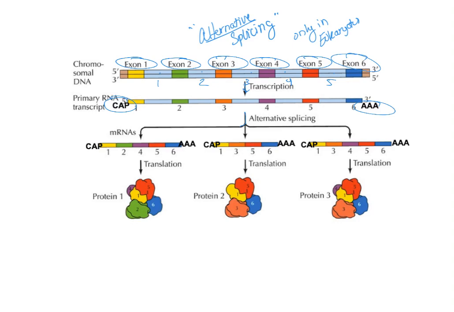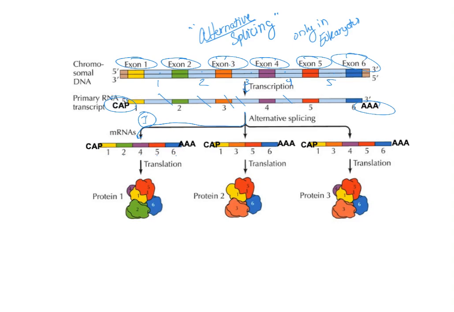Let's look at this first one. Right, so this is an example of alternative splicing, because if you notice, which exon has been left out? Well, exon 3, right? We've got 1, 2, 4, 5, and 6. Exon 3 has been left out as those introns were being spliced, right? They took out not only the introns, but also exon 3.